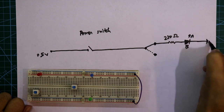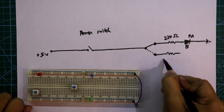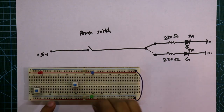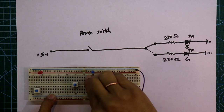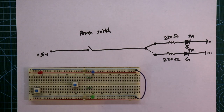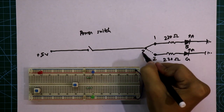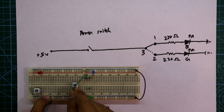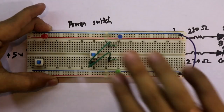Here we need a resistor with a value of 220 ohms, and this is the blue LED, connected to ground — the cathode pin is connected to ground. With this, we again need one 220 ohm resistor and one LED — this is the green LED. Another pin is connected with a resistor, and in the push condition this green LED is connected, so it is connected to pin number two, and pin one is connected to pin number two. This is pole one, which is pin number three. I'll connect this resistor to pin number one and this one to pin number two.